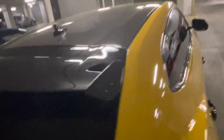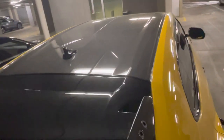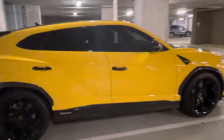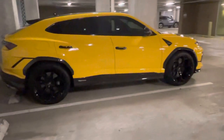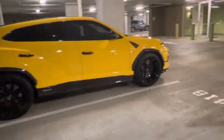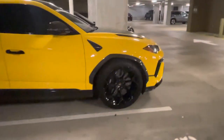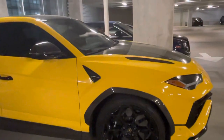This carbon roof — you can't even spec this anymore. So I think it's pretty cool that I'm going to have a Urus Performante that pretty much nobody else is going to have. I live in a big city — six, seven million people here in Houston — and nobody else is going to be able to get one like this. All the ones coming now basically have a plain hood and a plain roof.